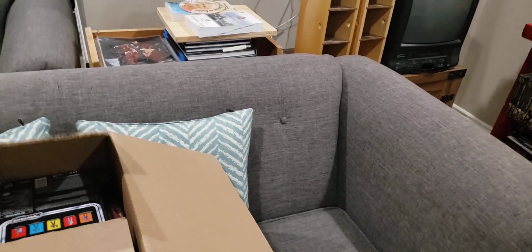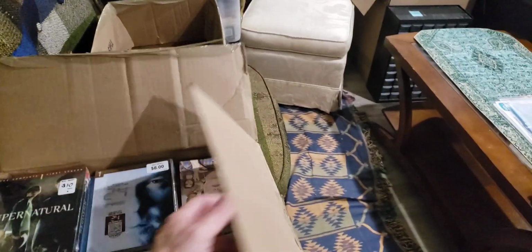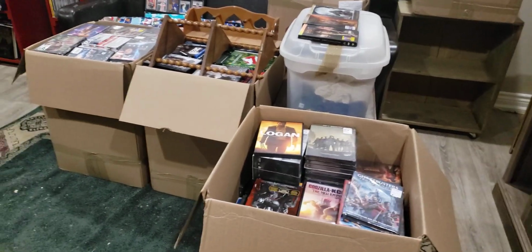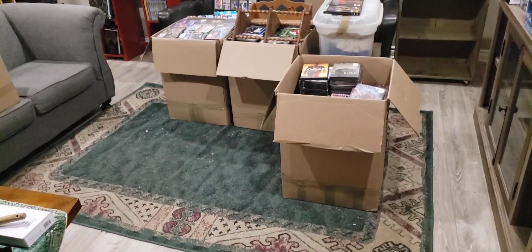This is just like a preview of what's coming up in Sean's model builds. This is a DVD box that I'm going to leave for sale at toy conventions, so they are duplicates of Breaking Bad seasons, because I believe I have season 1 right there. Yeah, so only 3 more boxes to empty, and then this rug will be mostly empty. You can see the progress I made in the room now.